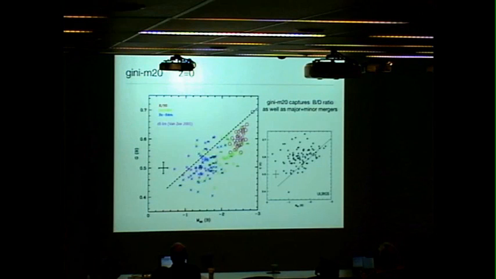So if we want to go out and look for minor mergers, major mergers, the non-parametric morphologies are a good way to do that. This is an old plot now from my 2004 paper. Gini-M20 separates major mergers out quite nicely. It also does a pretty good job of defining galaxies along the traditional Hubble sequence. And in particular, I want you to notice this upper corner here is where today's ellipticals and S0s lie.